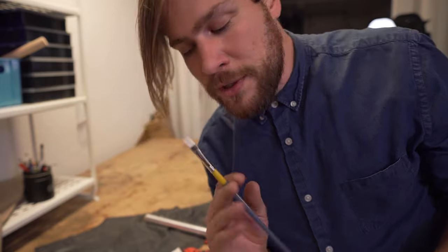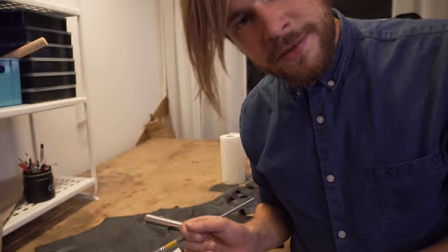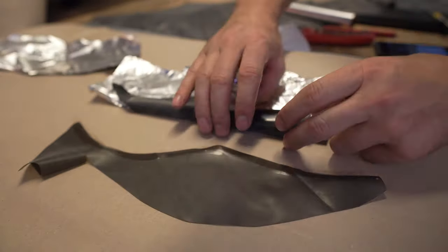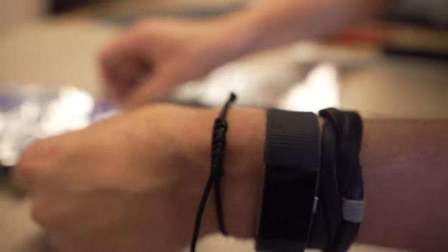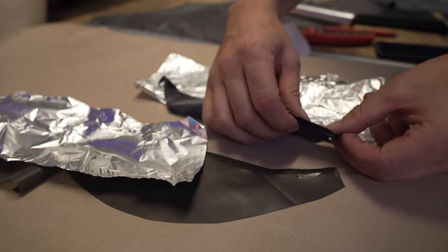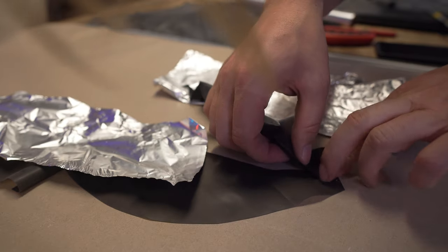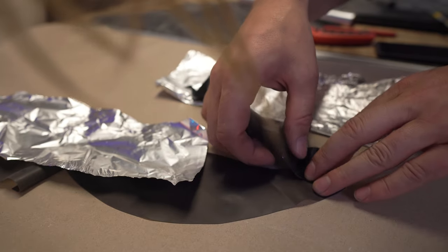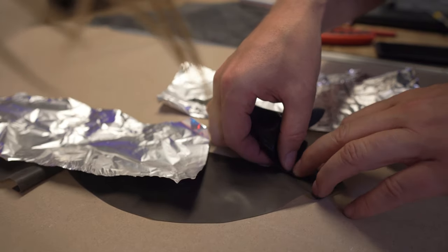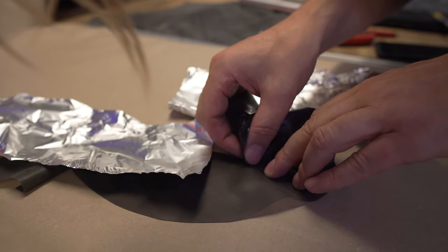After you're done with the gluing, you give it 5 minutes time to dry up. That way both sides will get nice and sticky, and then you start to glue it together. It's been almost 5 minutes, not really, but whatever. You add the piece in there to keep these sides from touching, and then basically you try to put 1 centimeter from the beginning. You press it down, and then you try not to stretch it or let it loose too much, and then you just, little by little, you start going up.